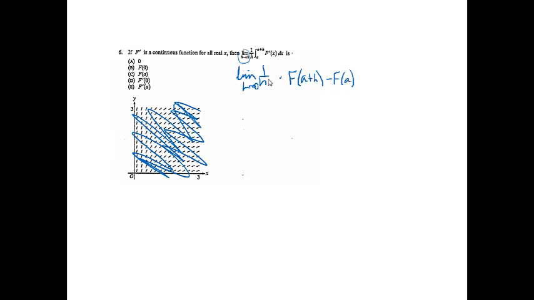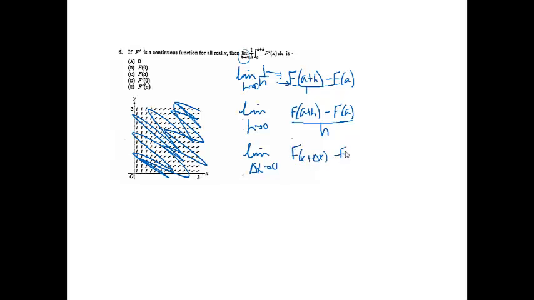Okay, so if I rewrote this problem, I'm going to put a 1 under here, then I'm going to multiply the numerators and multiply the denominators. I get the limit as h approaches 0 of f of a plus h minus f of a all over h. All right, hopefully you are noticing that that looks very familiar to finding the derivative. So we've got the limit as delta x approaches 0 of f of x plus delta x minus f of x all over delta x.